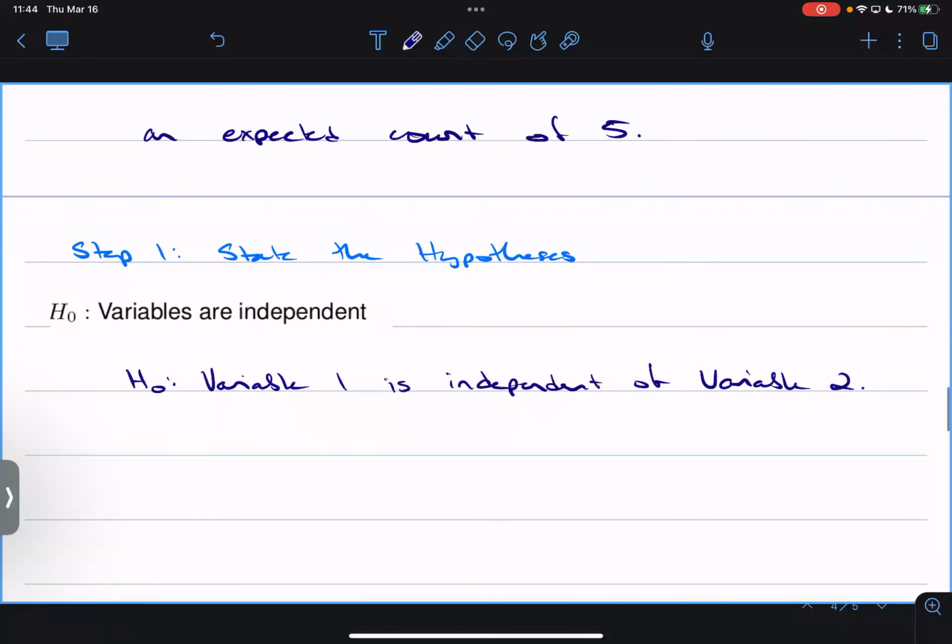Or if you want to, you can phrase it in terms of a relationship. There's no relationship between the two. They're independent of each other. And if you think back to when we were talking about independence in terms of probabilities, there's a link, but it's kind of too far away for us. But now we're talking about, in general, these two variables, are they just independent of each other, or is there some relationship in there? It's not going to tell us what the relationship is, but it'll tell us if there's a relationship.